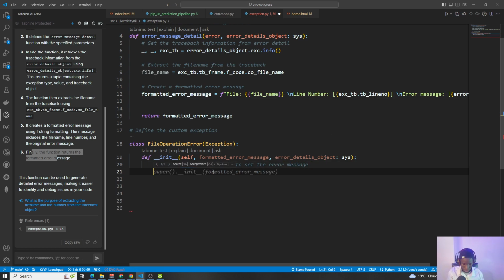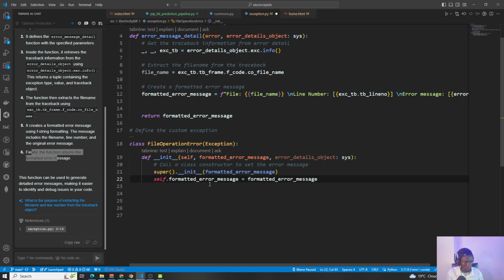So super().__init__(formatted_error_message). Then from here we can call the error message detail function. So here we can say error message detail, then include this in brackets.